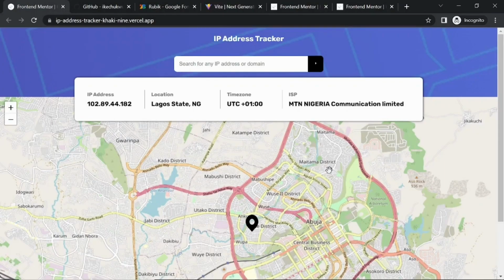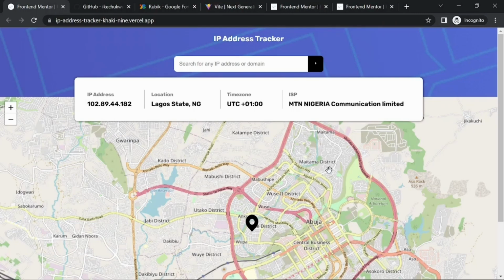So people would come to the platform and then we would tell them their location and some information about their internet service provider, their time zones, and display it on a map. And then you can also type and search for a particular IP address and it will give information about this particular IP address.